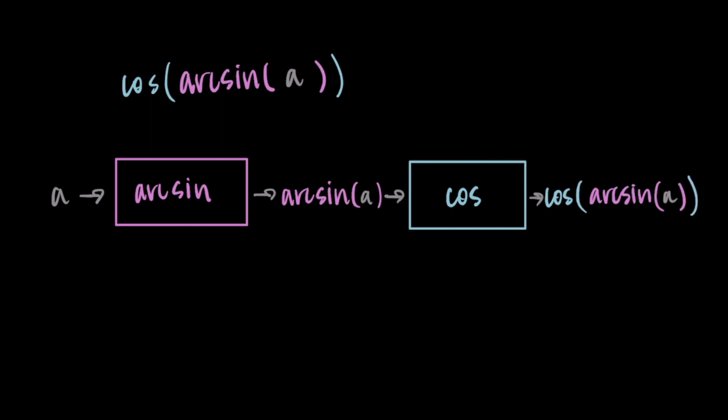The way this works is that we're starting with a value a, and it's telling us the angle first. So I give arcsine a value, it tells me the angle that it came from, and then I give that angle to cosine, which will then tell me the value that goes with it. And by value, I just mean something that isn't an angle, really. So some sort of scalar, some sort of number. So we're starting with a value, and we're getting an angle in the middle, but then just getting a value back out at the end. This is good to remember when you're doing these problems: if it's inputting a value, you should be getting a value back out, at least when there's this composition happening in this particular way.